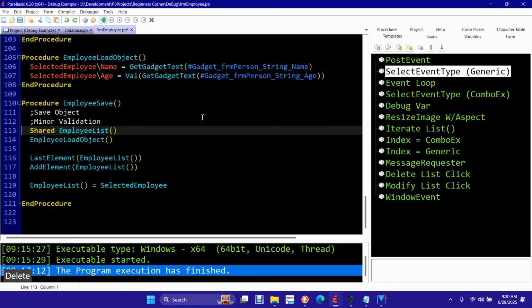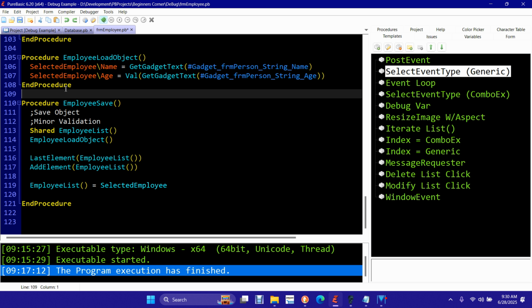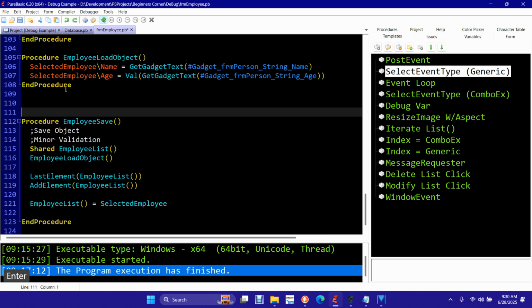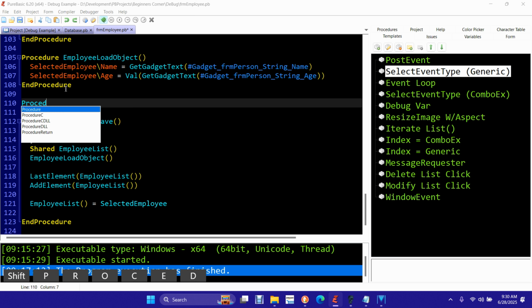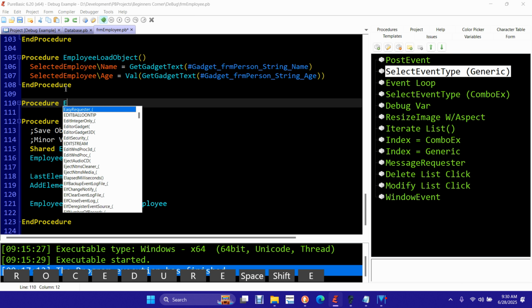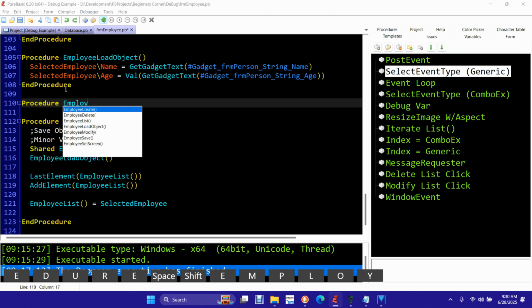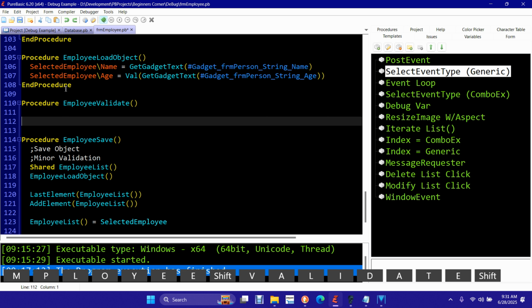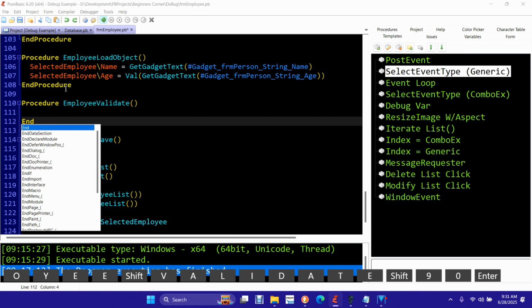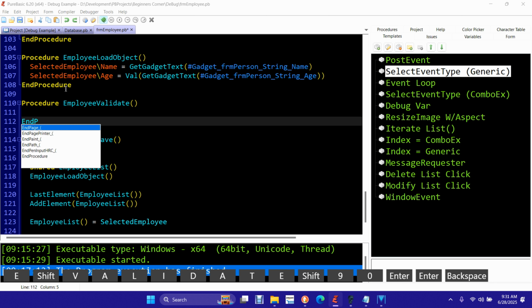And then we could save. Since we don't have a validate step, if we had a validate step, then sure, what we would want to do is say, okay, validate procedure, employee, validate. Okay, I don't normally think of this in this context, and I will get you to think of it properly as well. Okay, and then procedure. There we go.